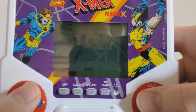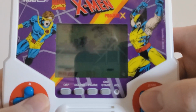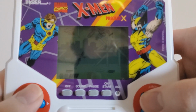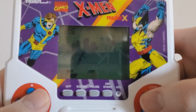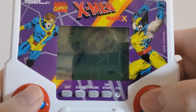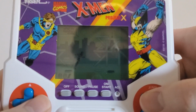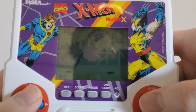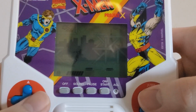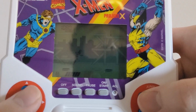As I mentioned, the stages get harder as they go on. Like, starting at stage 3, Apocalypse starts attacking you with some kind of cannon. Come on, hit him. So when he's high up, you gotta jump and shoot upward. Or when he's doing that kick right there, you gotta jump and shoot forward. And sometimes, well, aw crap, I just lost a life right there. Come on, Apocalypse, I got you.